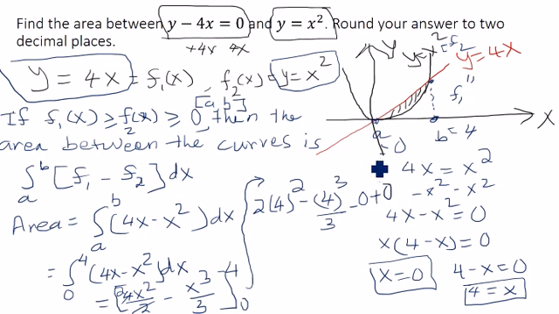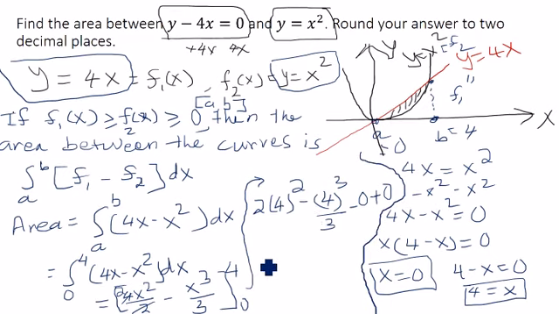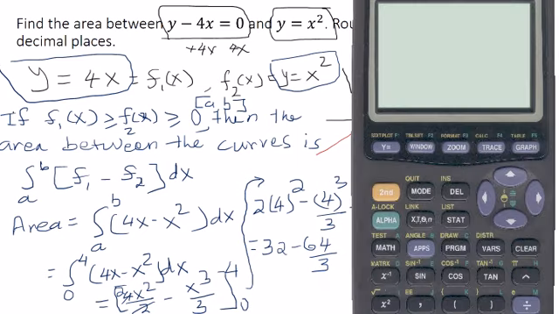So those two last terms will not contribute anything to the solution. So eventually this is going to be 4 times 4, which is 16, times 2, which is 32, minus 64 divided by 3, and we can use a calculator or do it by hand. Let's just use a calculator here.